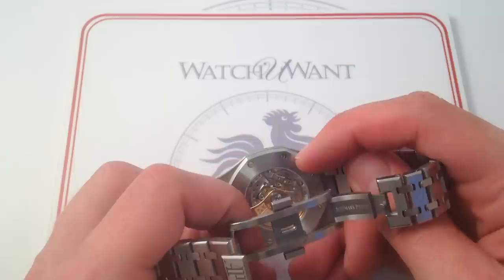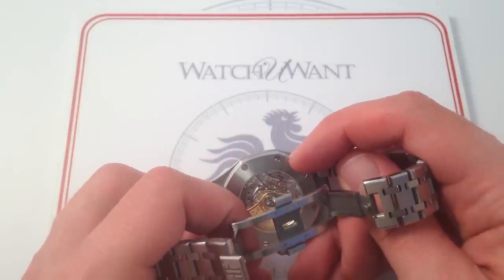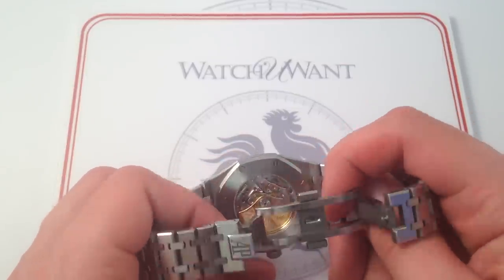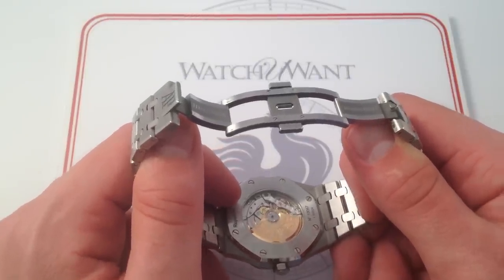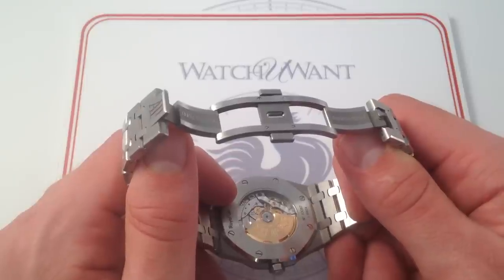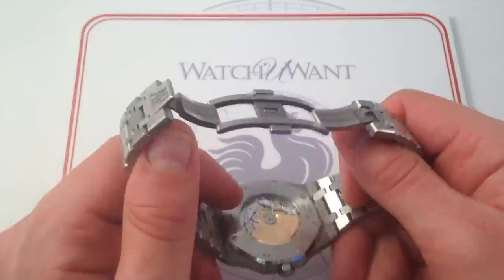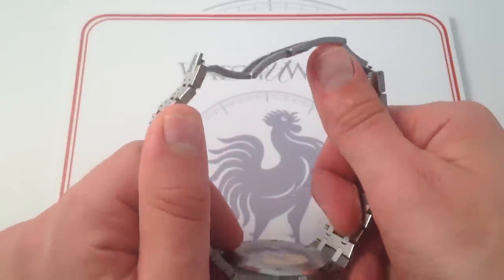The index itself is screwed down and fixed, giving you the benefits of a free-sprung escapement — very shock resistant, especially when paired with the dual-anchored full balance bridge. A full 60-hour power reserve means that in addition to automatic winding, this watch has ample autonomy between charges. If you were to put this watch down on a Friday afternoon and pick it up on Monday, if it were fully wound to start, it would still be ticking Monday morning. But with a watch this much fun, this versatile, this beautiful — why would you ever put it down?